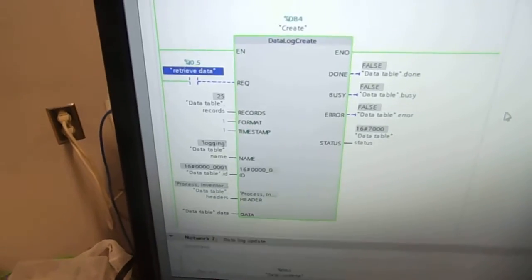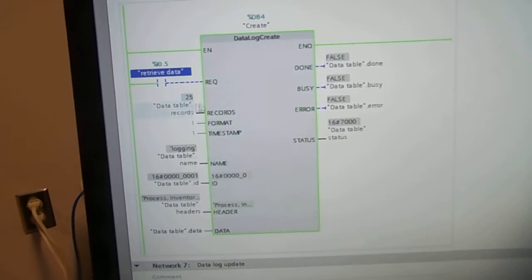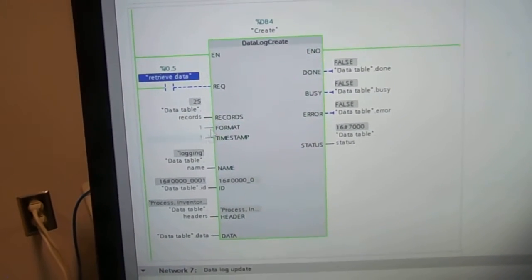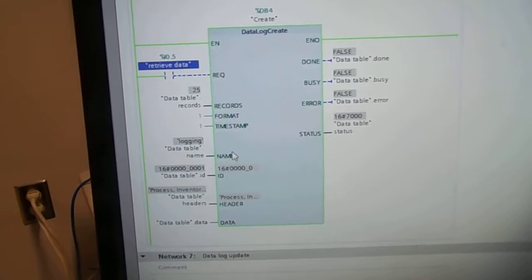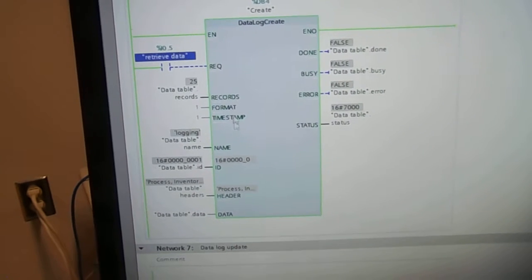So this one is for creating a data log, because I wanted to have a data log system that can turn directly into an Excel spreadsheet. I'll walk you down. For the records, you set the number of records you want for each Excel spreadsheet; the more you have, the more rows you'll have on your spreadsheet.